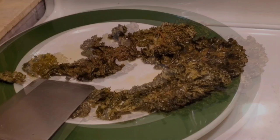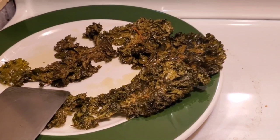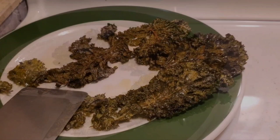So even if you're not a kale lover, you may want to give this a try. And if you are a kale lover, oh, please give it a try. And then let us know in the comments if you liked kale chips.